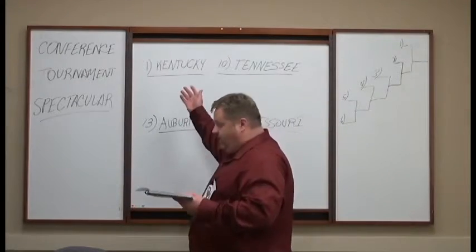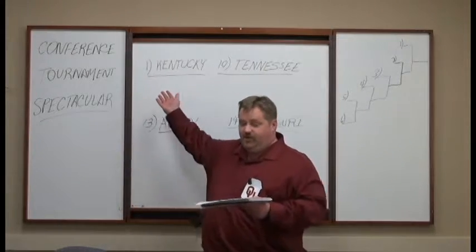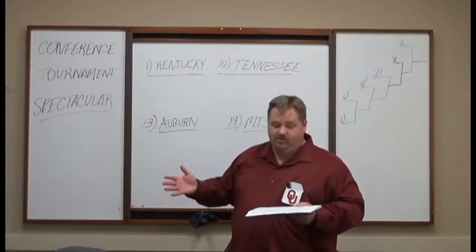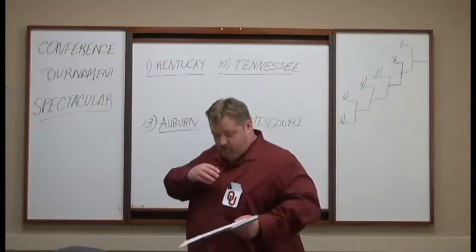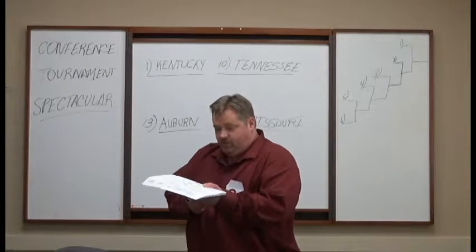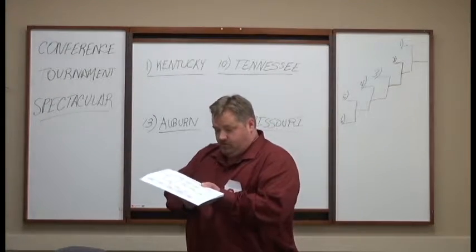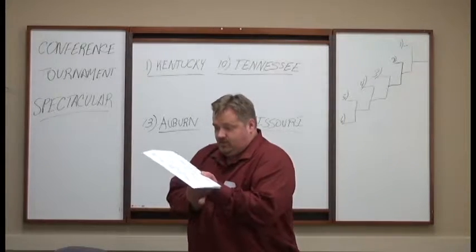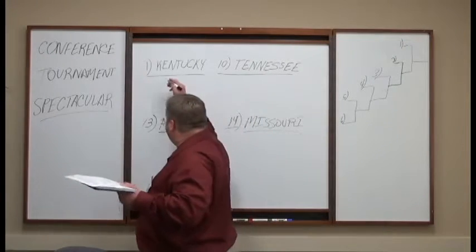Anyway, so let's look. Everybody in this area, a lot of them pick Kentucky. And as you can see, they're a 1 seed. So Kentucky beats Florida. Let me get my pen here. Kentucky beats Florida. They get a point. That's 1 point. They move on. Kentucky plays Auburn. They get another point.